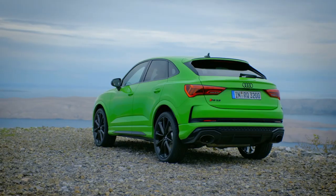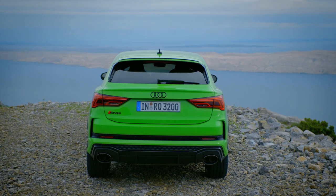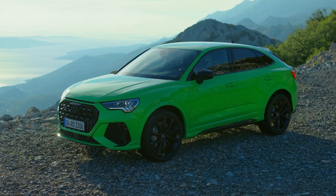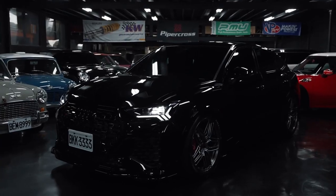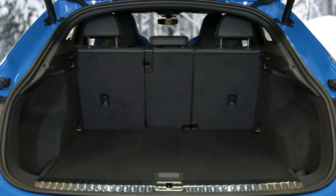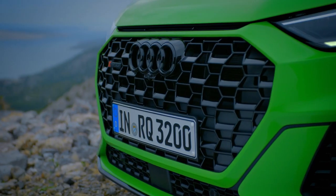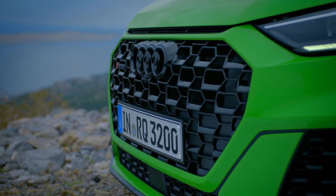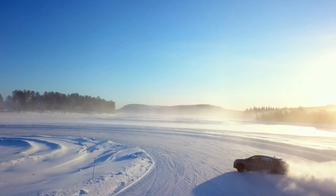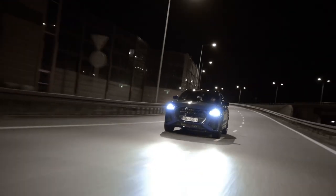It has 21-inch wheels. The back of this model is sloping instead of slanted. It also has LED lights including third brake lights, headlights, a frameless dimming rear mirror, flat slits on the front grille, and a body color rear spoiler. The Audi RSQ3 has a huge trunk and can easily fit large suitcases for your vacations, your monthly groceries, and much more. It has a honeycomb radiator grille on the front, and the Audi logo is matted out in a black tone. All in all, this car is a tiny monster — it can kill the roads with its speed, but it can also act as a good boy and bring home groceries.